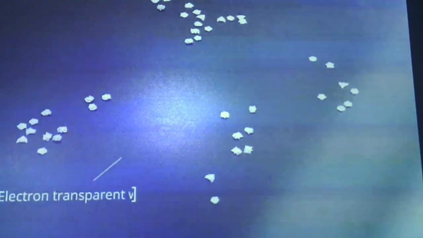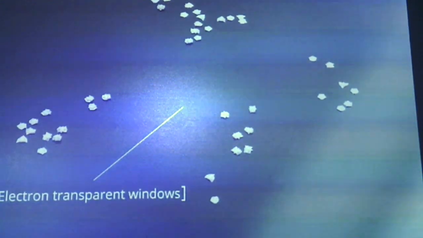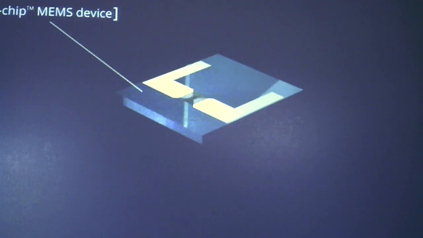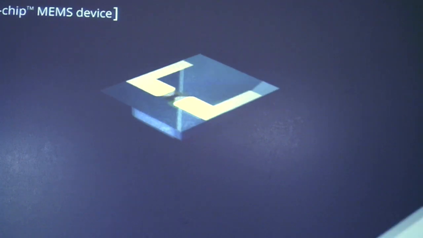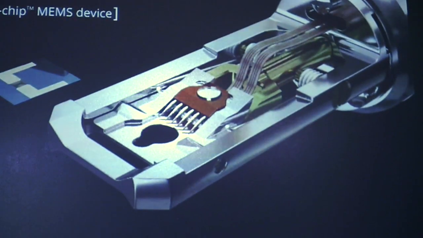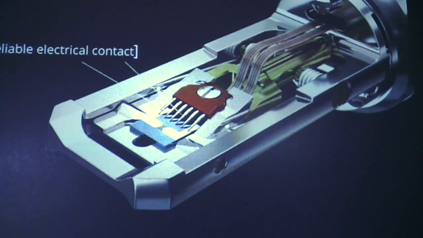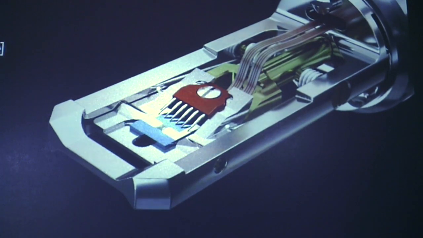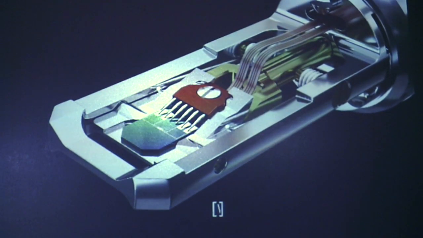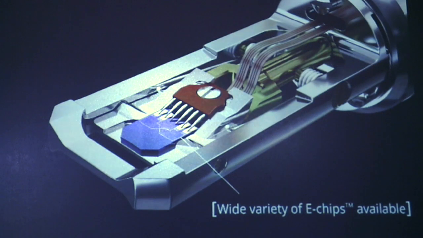So going through how these systems work, again, I like explaining how they work before we actually go into what they do. This is just an overview if you're not familiar with this sort of configuration. In all cases, you're going to be depositing your sample onto a MEMS-based sample support. We call them e-chips. That's what I'll call them from now on. On that e-chip are patterned electrical electrodes for a wide variety of different characterization protocols. That e-chip is then loaded directly into the holder. There's some contacts that come down. To change the experiment, you just change the chip out.